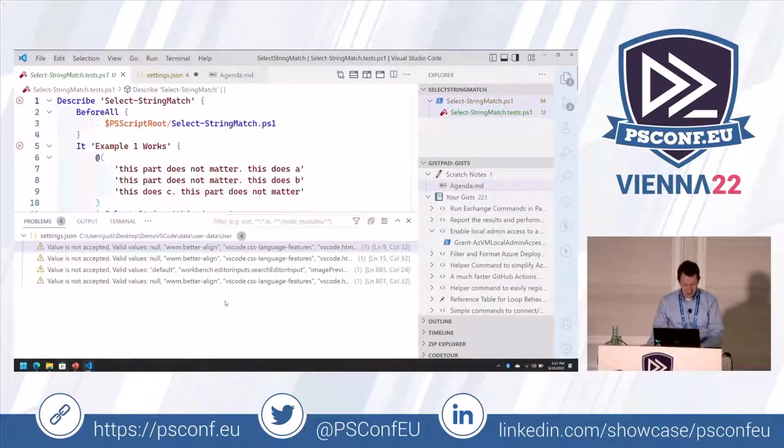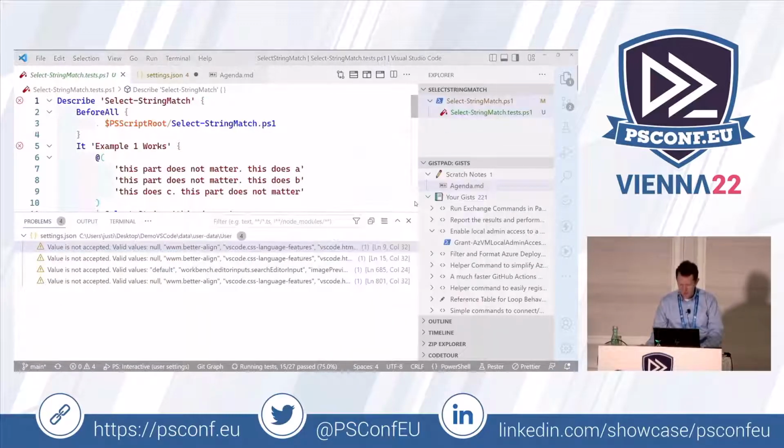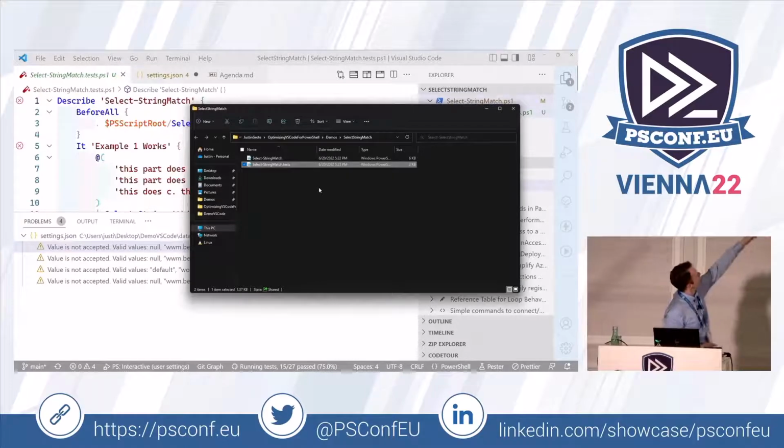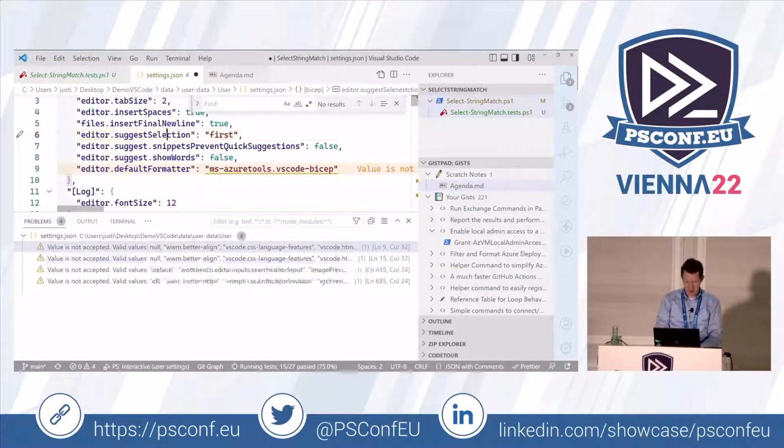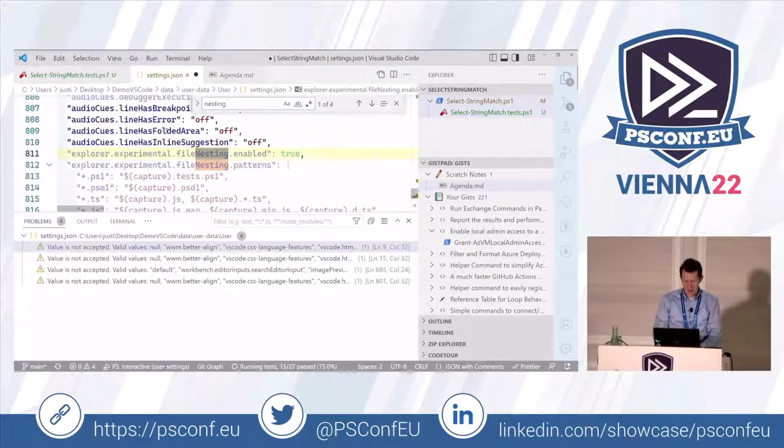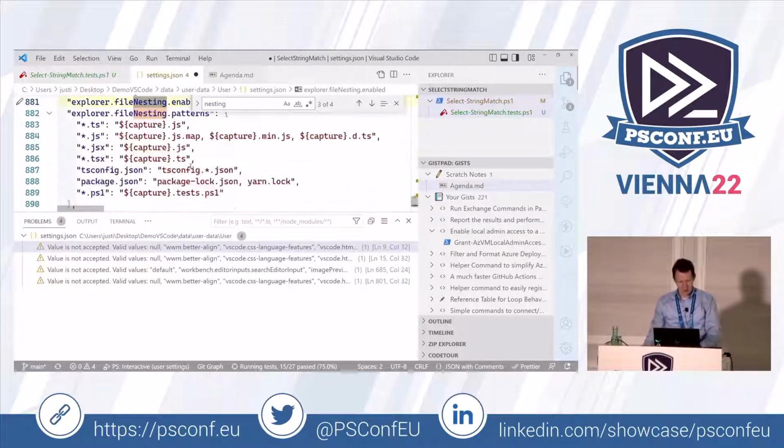I'll show you the folder structure here real quick. Let me open an Explorer. So the file's just next to it. It's nothing different. But VS Code added a feature called file nesting. If I go to my settings JSON and find file nesting, there are the real settings.